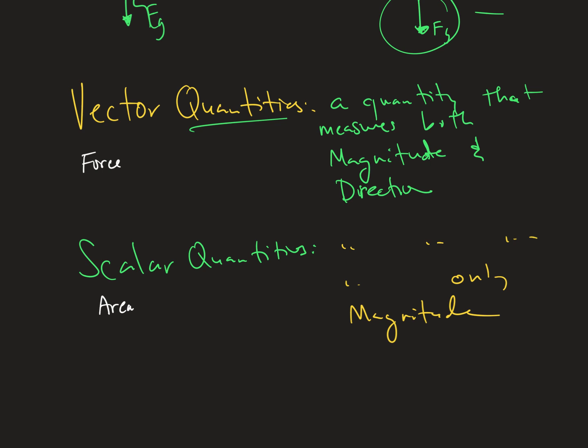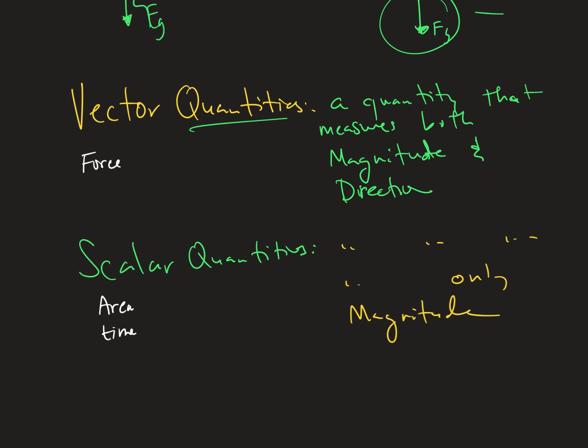Okay, so area. Who can tell me another example of either one of those, scalar or vector quantities? Go ahead, Kate. Time is a scalar quantity. Hey, what time is it? Well, it's about 3 o'clock east. No, that's dumb, right? What about time zones? But would you still say a direction? No, you just say Mountain Standard. You wouldn't say Mountain Standard North, right? Then you ask for directions. Go ahead.